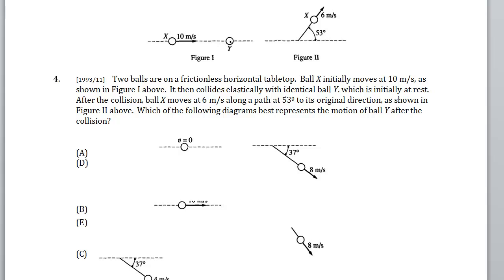Usually we would hop right into conservation of momentum, which we could do. There's a way to eliminate a couple of choices fairly quickly, and that's the word elastically here. Elastic collision means that the kinetic energy total before, which is just the kinetic energy possessed by this ball, is equal to the total kinetic energy after the collision. Prime indicates after the collision.